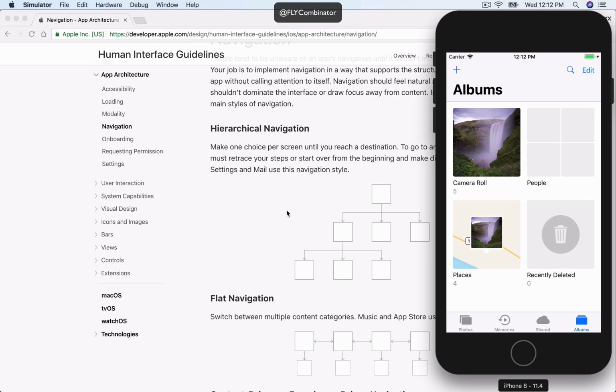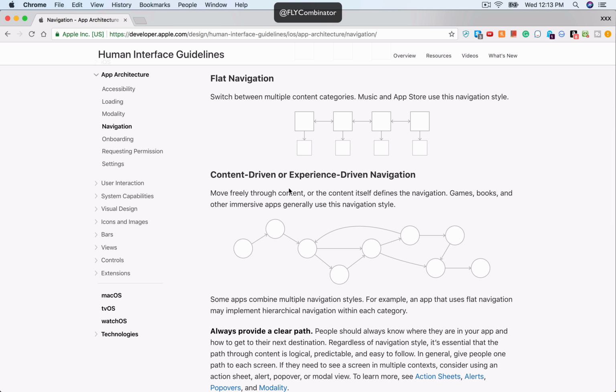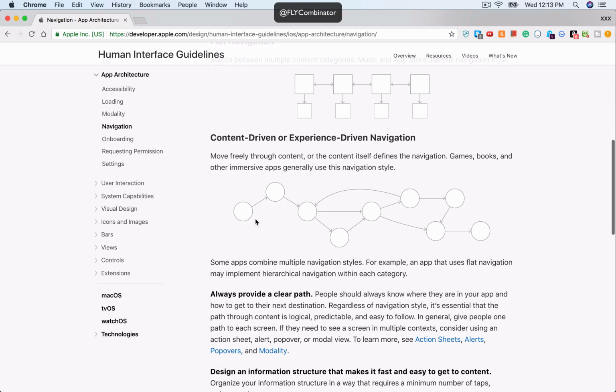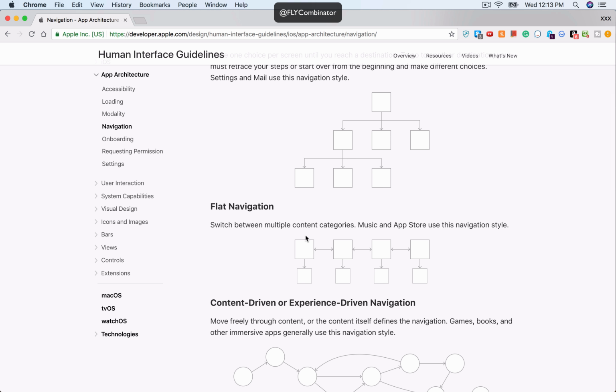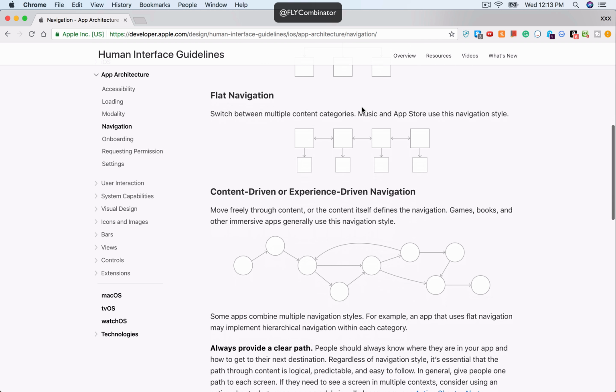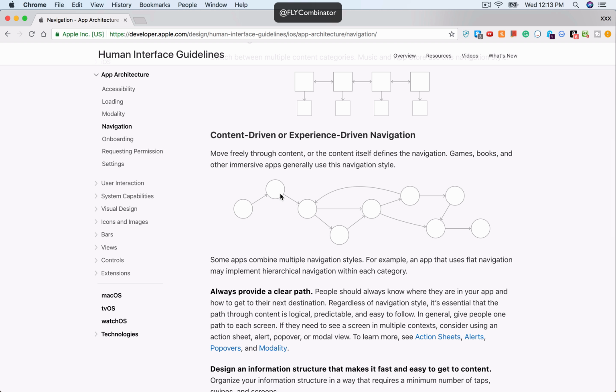All right. So then we have something like content-driven or experience-driven navigation. This one's a lot more convoluted, but you would come across things like this. This is something that you see in Instagram. Definitely Instagram, we have the main tabs on the bottom with each of the tabs having their own hierarchy. But if you are on someone's page or someone's stories and then you click on their profile, it's going to go to their profile. It's going to show you something else.